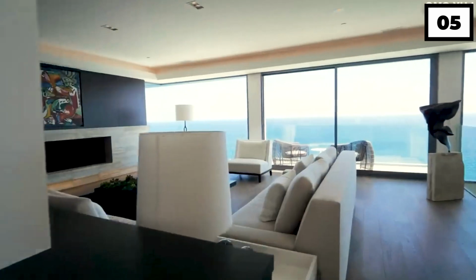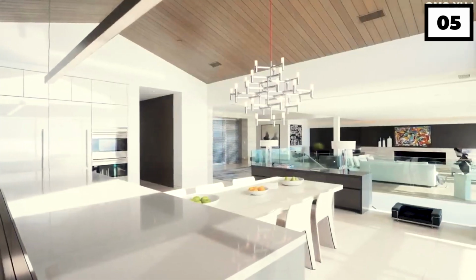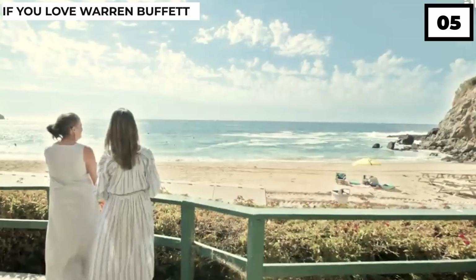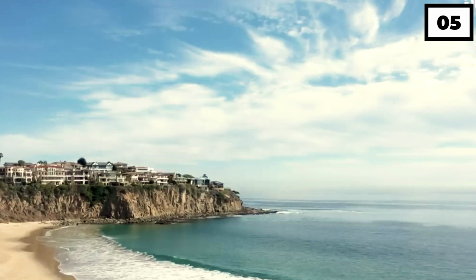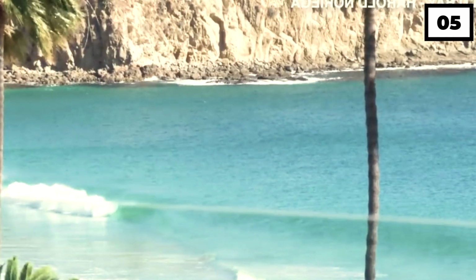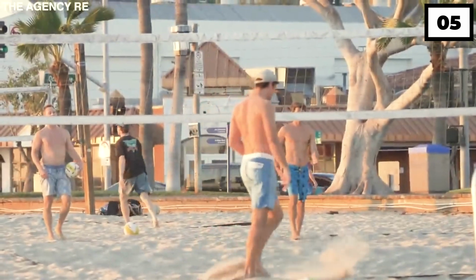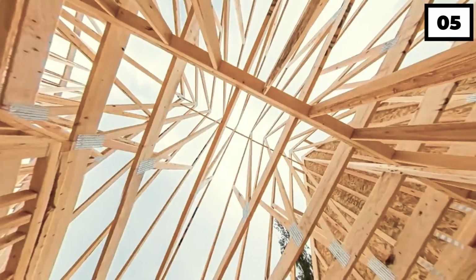That view comes at a steep price of around $9,200 each year, which is the fees Warren Buffett had to pay to get the privilege of living in a gated community. Interestingly, Warren no longer has ownership of this property as he sold it to another lucky person back in 2017. Initially, he had put it up for sale for $11 million, but after a while, he had to settle at just getting $7 million for it. If you consider the initial price he bought it at, this would mean he earned a huge profit by owning this lovely house.